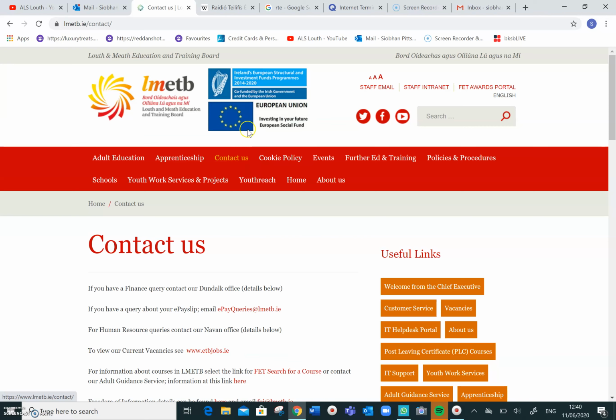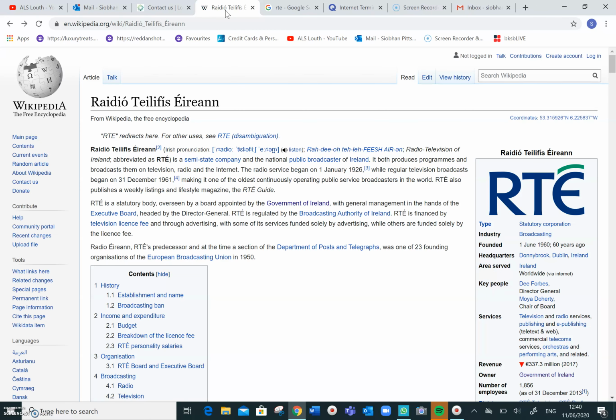Okay, so we'll pop up here to Wikipedia. And I had done a search in here for RTE, Radio Telefís. And I just wanted to show you how a hyperlink works.